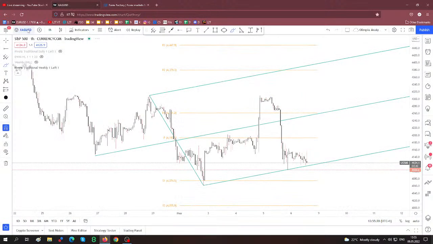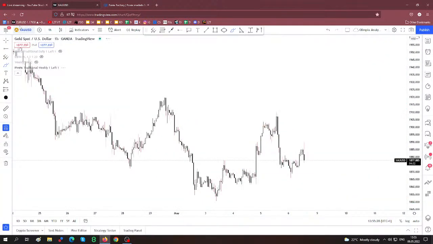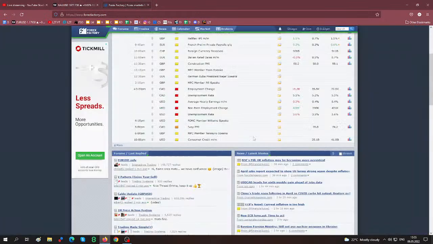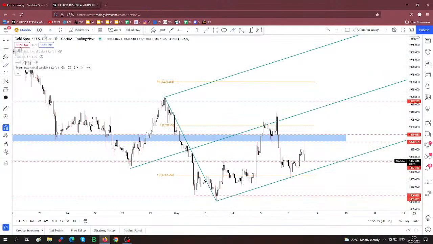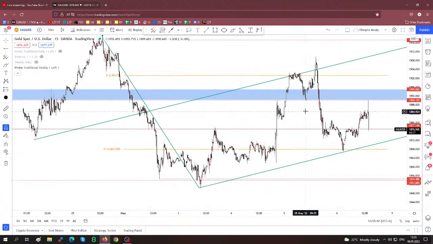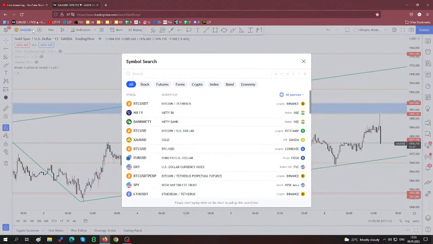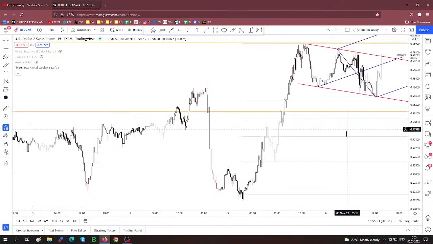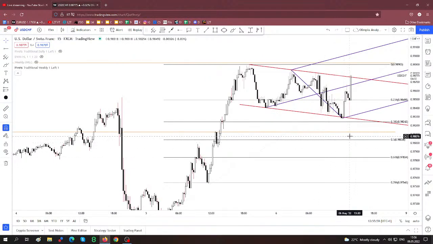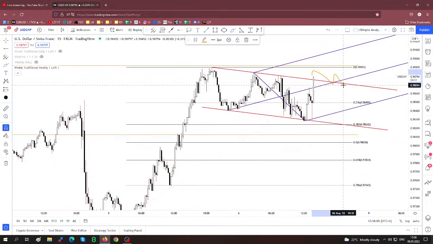Silver, let's take a look at silver again. The pressure is high, and I believe the price of gold dropped as well. But unfortunately I don't have a setup to trade on gold or on silver right now. But as I've said, I would like the price to confirm its breakout here, with a test and retest of the broken downtrend line before extending its growth.